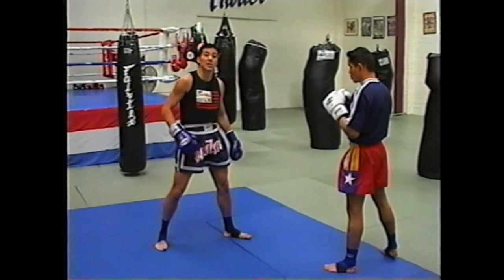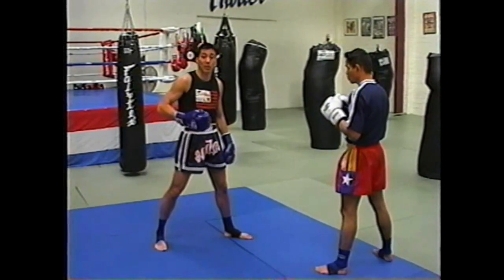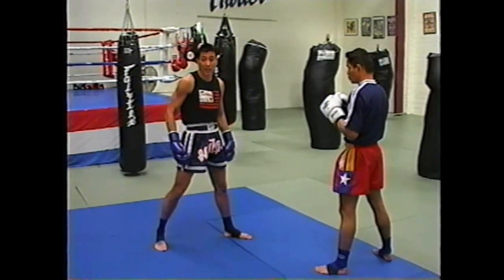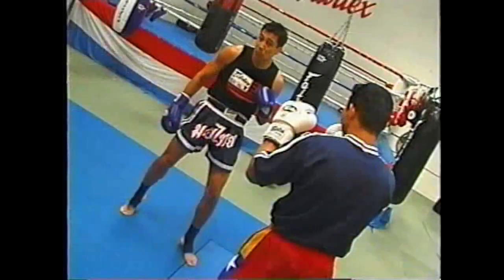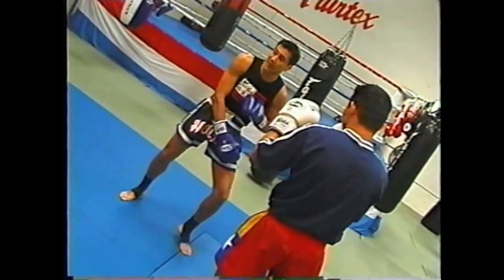If we practice this at the beginning of our Muay Thai training, especially for beginners, we can build a lot from this. So this is elementary training, and this is the first weapon that we always want to give people in Muay Thai. Now, watch my leg again. As I kick, my lead leg is going to stay as long as possible.